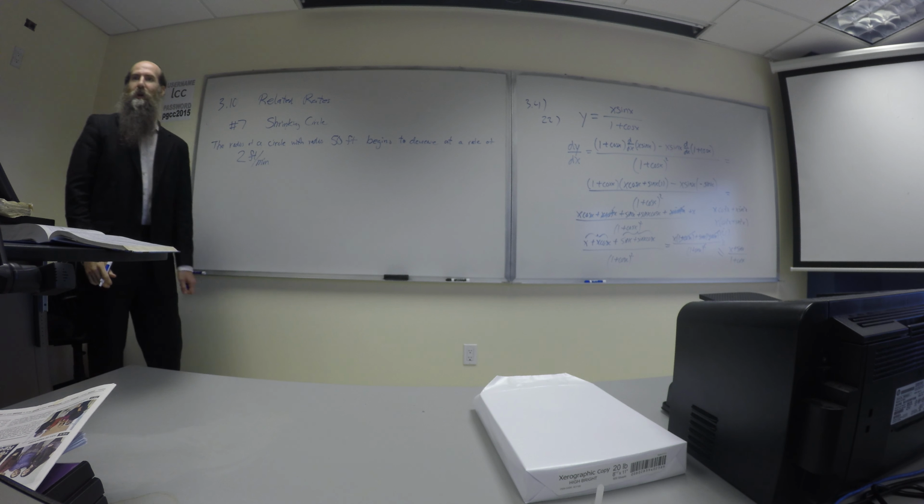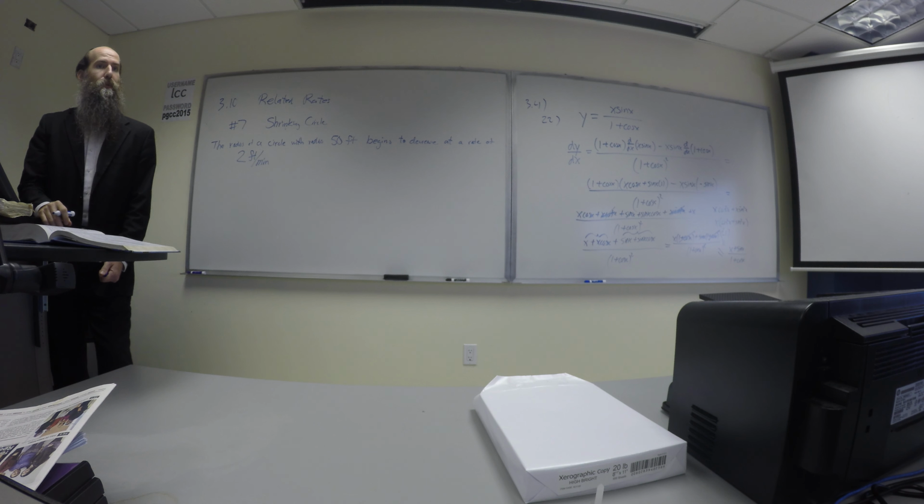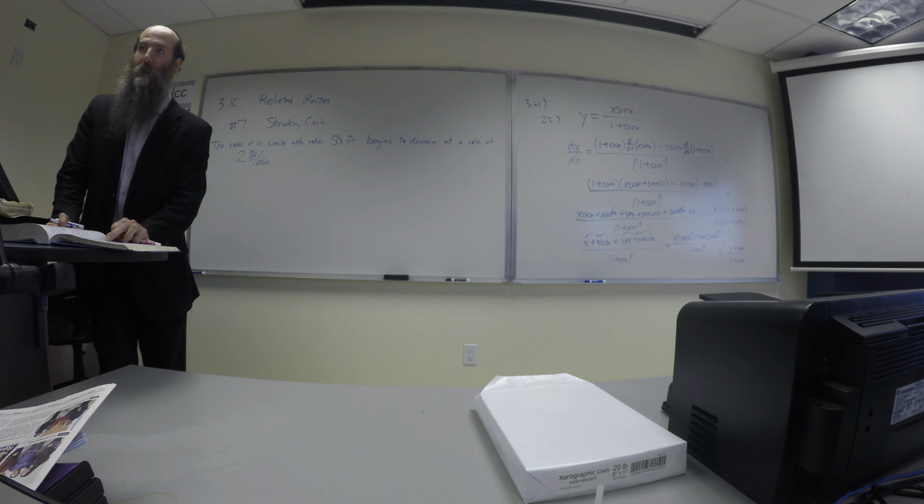Okay, so first let me ask you a question. If you have a circle and its radius begins to decrease, what other facet of the circle also decreases? Area, and diameter, and circumference, right? Basically, everything about the circle begins to decrease, okay? So the rate at which any of those things decreases is related to the rate at which the radius decreases. And they could ask you about any of them if they wanted to, right? But Sereti has the correct assumption here. They're going to talk about area. Okay? What is the rate of change of the area?